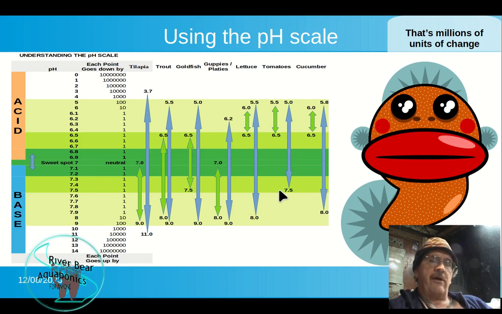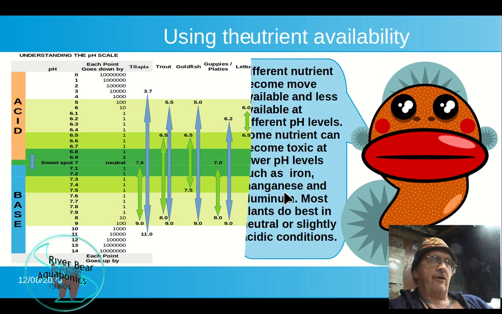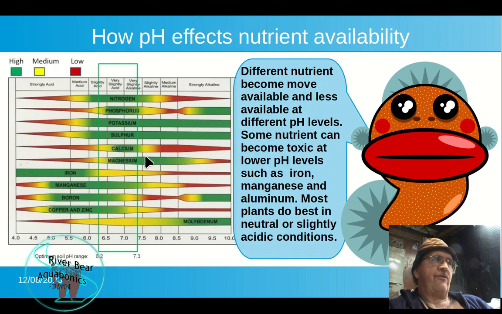What becomes really interesting is when we start talking about the maximum pH range of, like this plant here, tomatoes. If we take a look at this next chart here, what we start seeing is when we hit 7.5, what ends up happening? The calcium starts to drop out and we start getting blossom end rot. And I will also tell you from personal experience that if you get your pH too high on your lettuce, you'll start noticing calcium deficiencies because the calcium is no longer available to the plant, which I thought is pretty interesting when you start looking at some of these things.